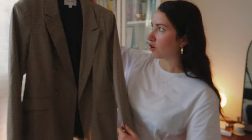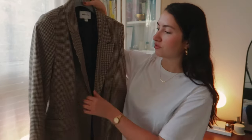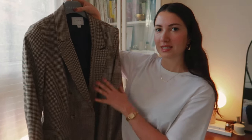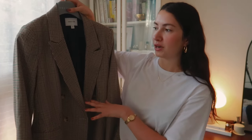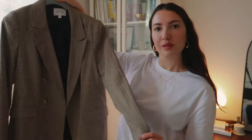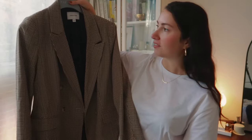So this one is from Target, the preview section, and I love the way it fits. It's nice to dress up an outfit, but at the same time I did get it in a bigger size than my normal size. And this creates a little bit more of an oversized fit, but at the same time still structured. And I think this will be really good with maybe the jeans or any of the trousers, and it would suit any of the outfits that I want to bring.